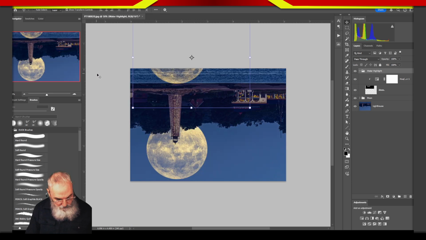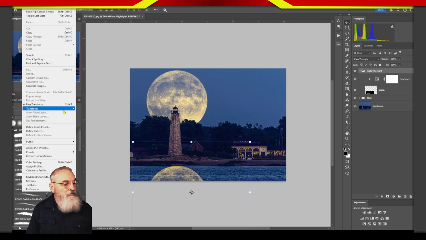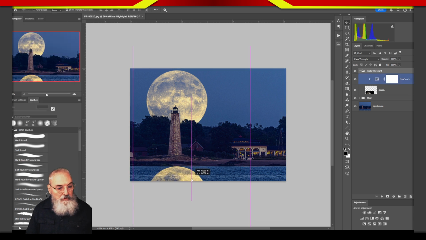Oh, nope, sorry. Edit, transform, flip vertically. All right. So basically what I did is I copied it, I flipped it, and I'm using it kind of as the basis for my reflection.